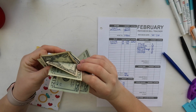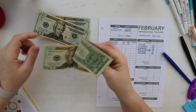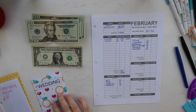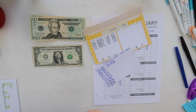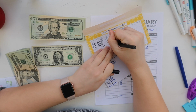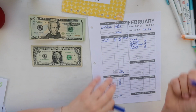So y'all, I just did removing all 20s from the ATM because I didn't feel like separating this out, and I was like, oh, I know this is gonna cause me problems when I budget, but we're gonna have it figured out. We're gonna start with CrimeCon because it's an easy 20. I'm at 440, so now I'm going to have 460 in CrimeCon. 460. Alright, so CrimeCon is fully stocked with $20 more.